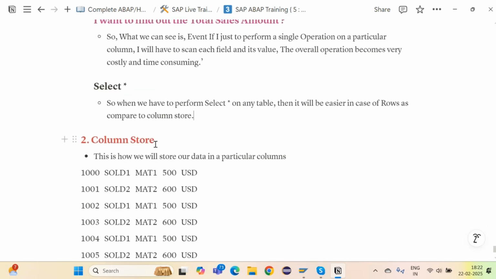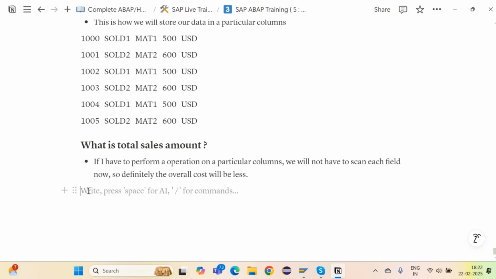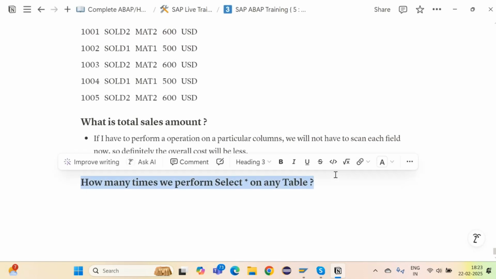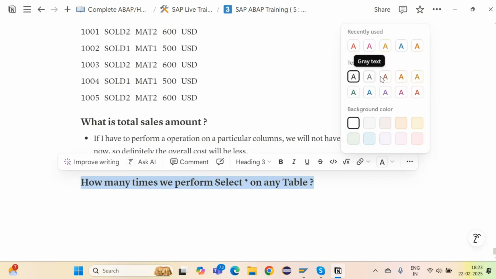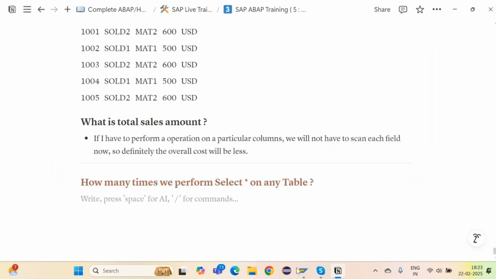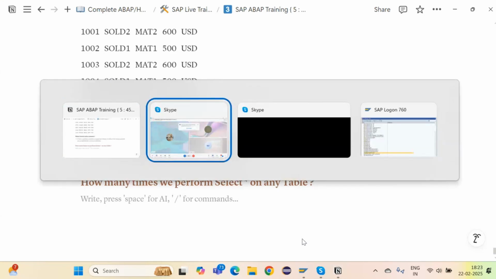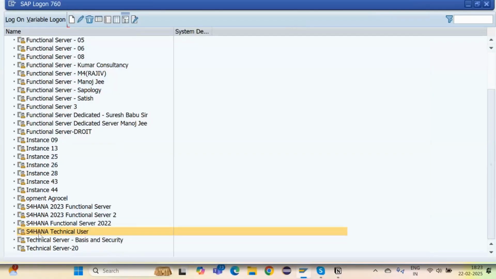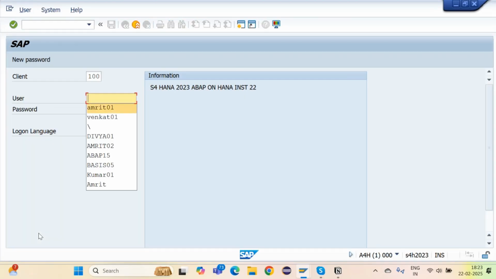To understand which store is more beneficial, here I have a question: how many times do we perform select star on any table? Alan, just answer this question for me.